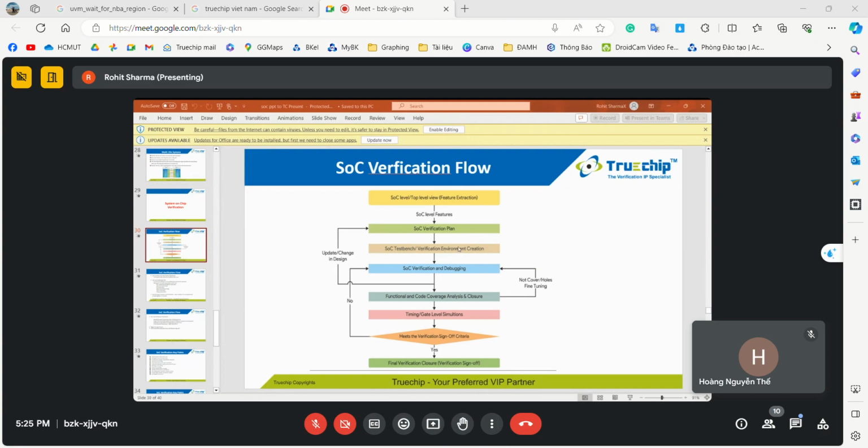Next we have verification and debugging. The major difference is that in the IP level we generally focus on IP feature validation only, but in the SOC level we debug, for example, an IP we are accessing through the CPU, let's say PCI. For those transactions, we have basically two types: low bandwidth transactions and high bandwidth transactions.